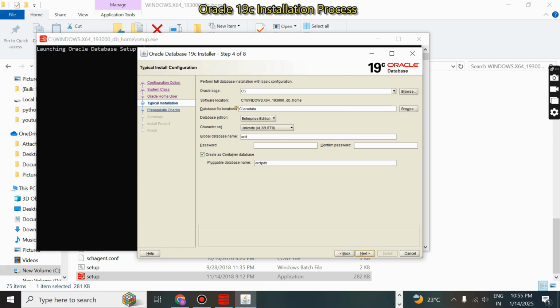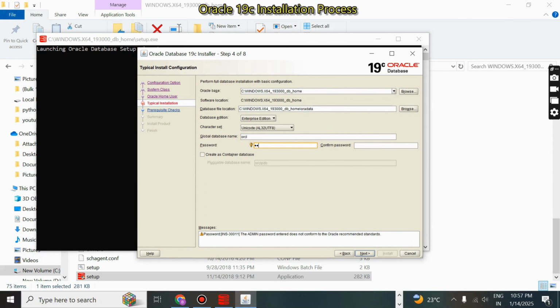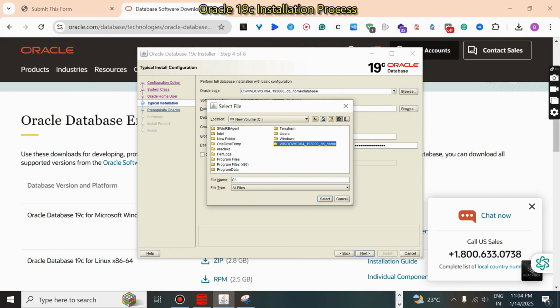And global database name by default it is ORCL, and the password I am just giving. Your password should be somewhat complex, so we need to give a complex password here.